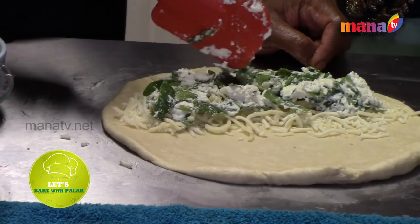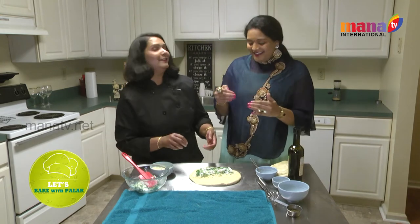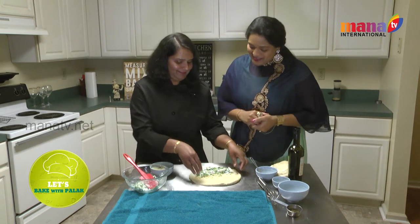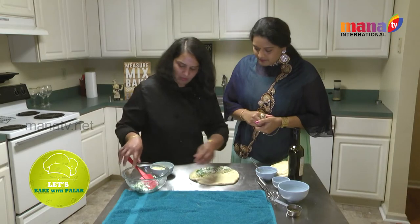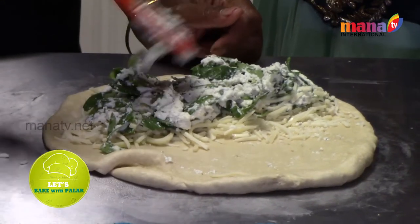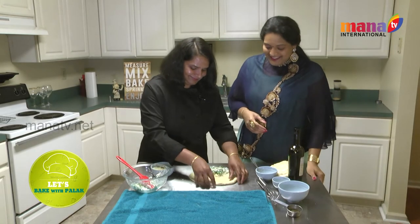Since my daughter is not a huge fan of vegetables, we are sticking with just one or two vegetables. Not exactly kid friendly, but cheating kids to get them to eat more veggies. Once it's done, you can cover it. I think we can probably fill a little bit more. Let's try to do that. I almost want to eat that filling like that. It looks so pretty.